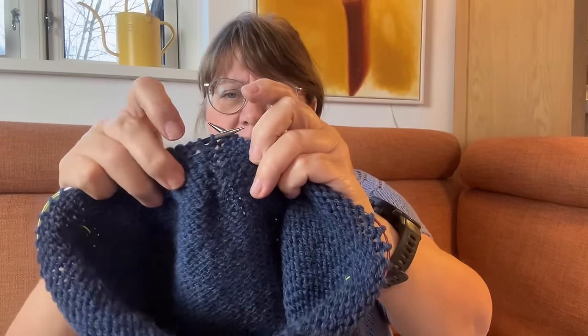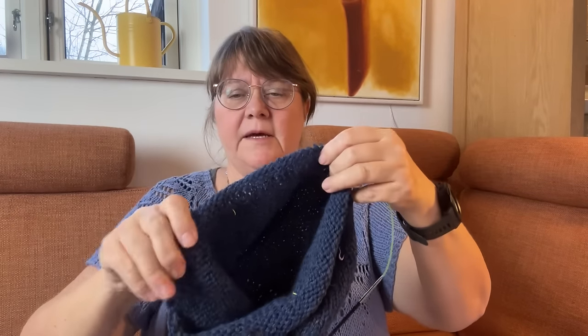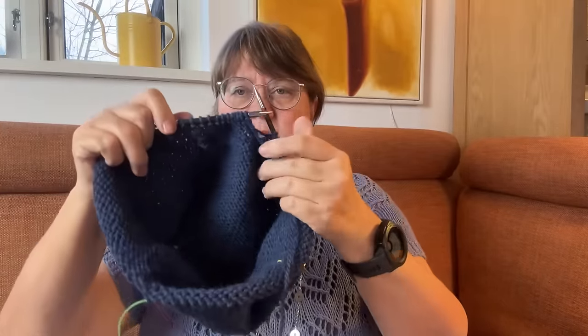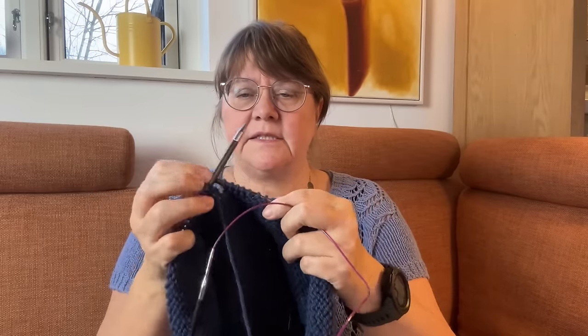So now I'm in the middle of the 2 decreases here. I have put on the second wire. So now I get back to the place here where I need to do the cast-ons. So we need to get everything in place. So here's the needle I have to knit on with. And here's the one in the other end of this foot. And this is the needle on the second foot.